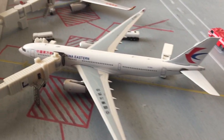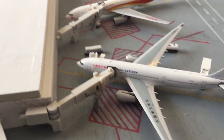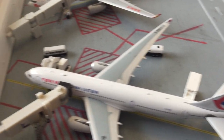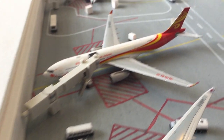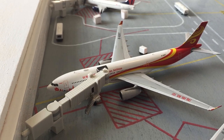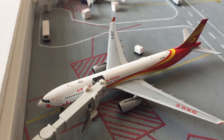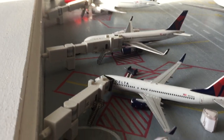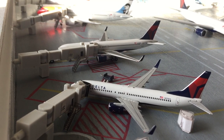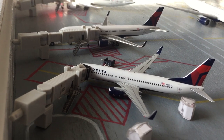Right here is the China Eastern Airbus A330-200, which came in from Nanjing, China, and it's going to be heading out to Shanghai in around an hour — just getting bags and servicing. Right here is the Hainan 787, heading out to Beijing — he just arrived, just getting his bags offloaded, and he'll be heading back in around two and a half hours. Right here is the Delta 737-800, came in from San Francisco, heading out to San Diego.